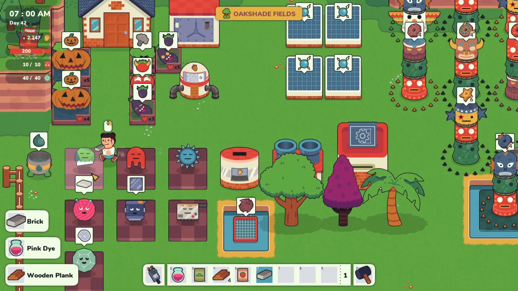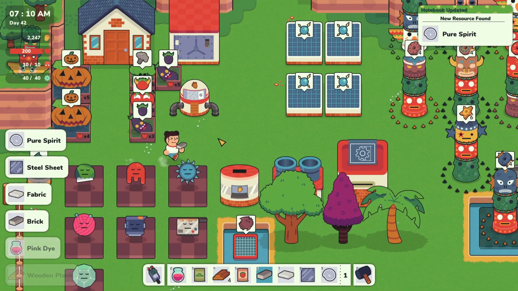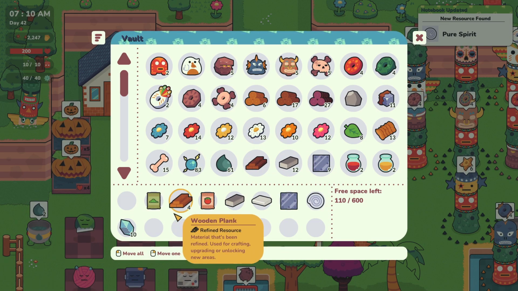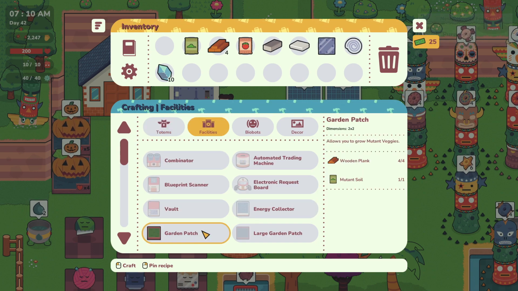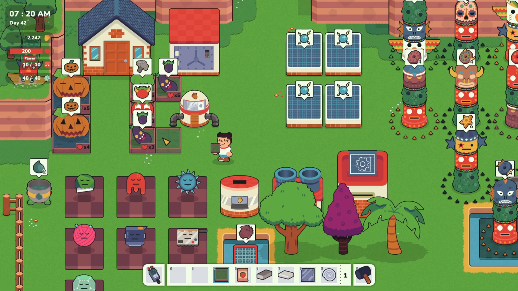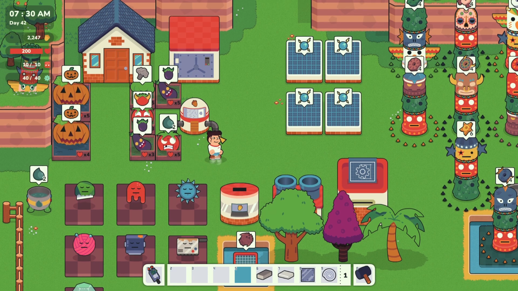Oh boy, now I have all of this. Let's grab all of it. Oh, there we go. New resource found. Cool. Yep, let's put you in there. Now we have this, so we can craft a little gun patch. Nice. Let's just put it over here. We're gonna plant this right there.